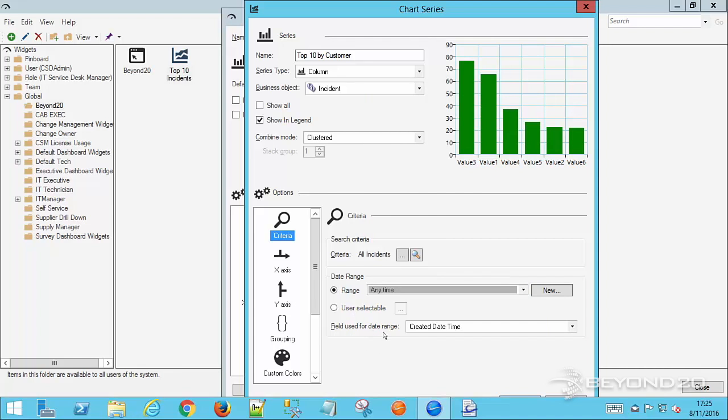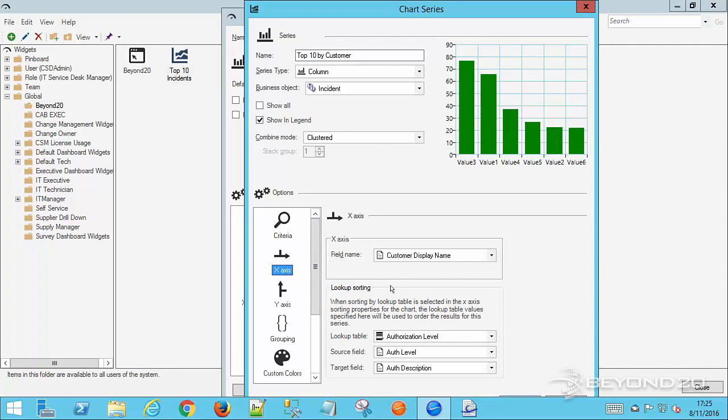And then field used for the date range, I'm just using the created date time. Our x-axis here, since I want to report on the top 10 incidents by customer, meaning which customers have called us the most, those could lead to some problem management opportunities.